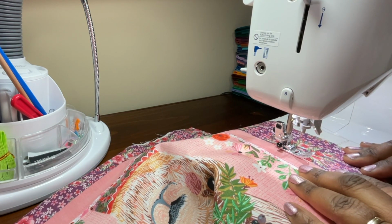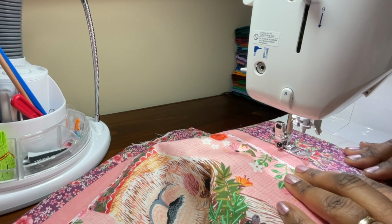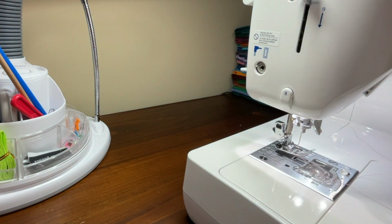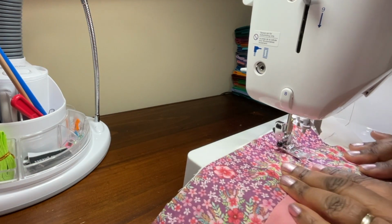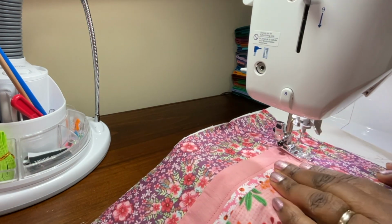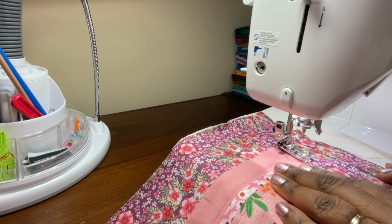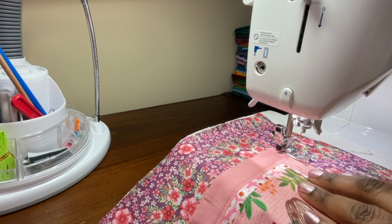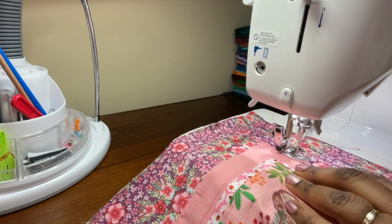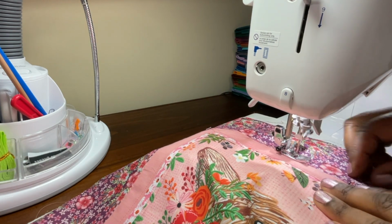I'm going to stitch now onto the purple. And I feel like I'm going to start like this. I like to have the presser foot, actually, that kind of threw me off, I mean the right. I like to have it to the right. Kind of threw me off with the other one. There we go. All right, so I'm going to do this final stitch now into the purple, the plum fabric.